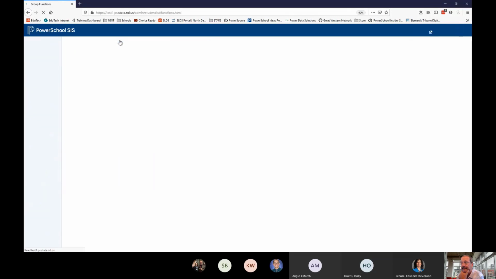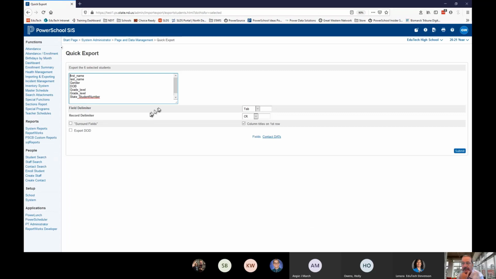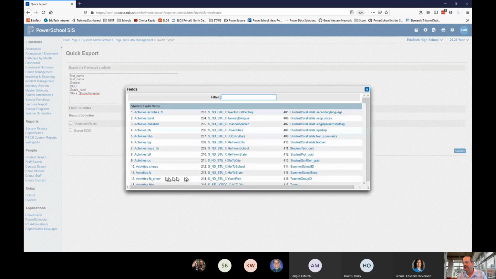If I go back to the group functions, the next thing I can do is do a quick export. This is kind of handy too, because sometimes we know, hey, I'm going to be working with this data in Excel. That's the plan. First name, last name, gender, date of birth, grade level. This is the information that I have. This is what I want to export. Get rid of that. Okay. How do I know what the field names are? I come down here and I do fields.